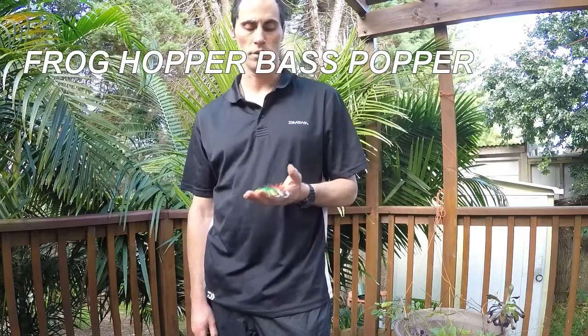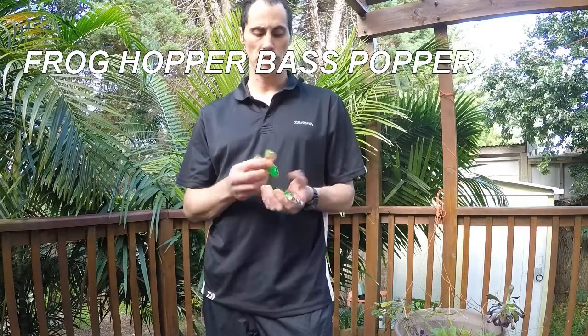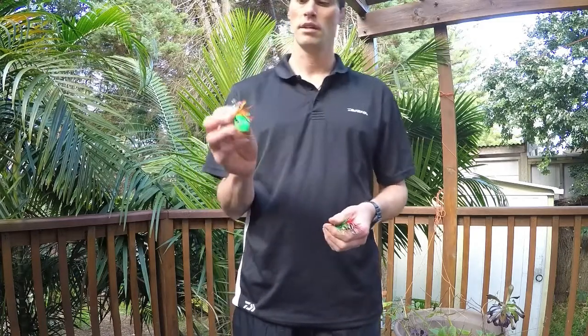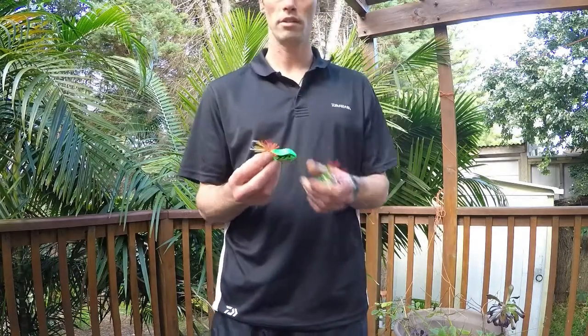Today I'm going to show you some Australian bass lures which are just fantastic. These are a popper slash slider slash skim bait. The rubber legs create a nice little wake.